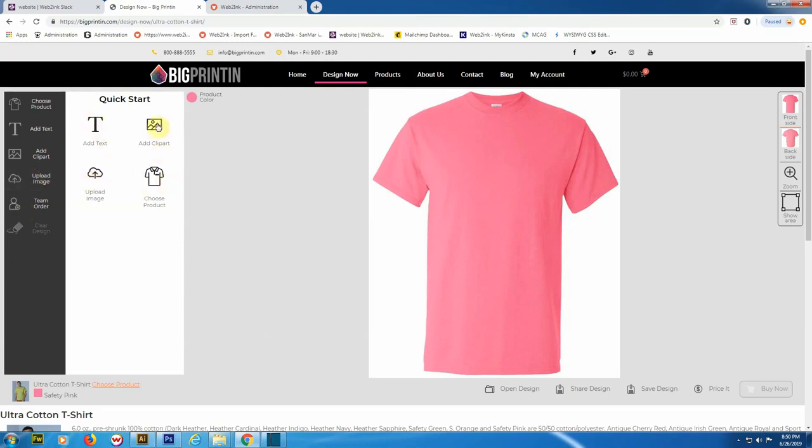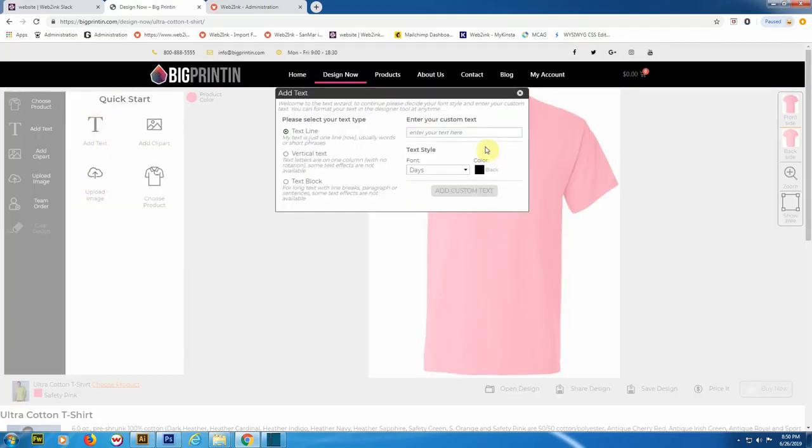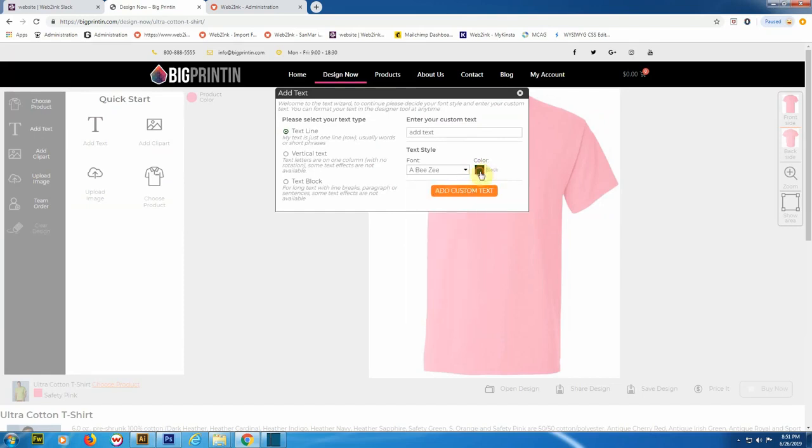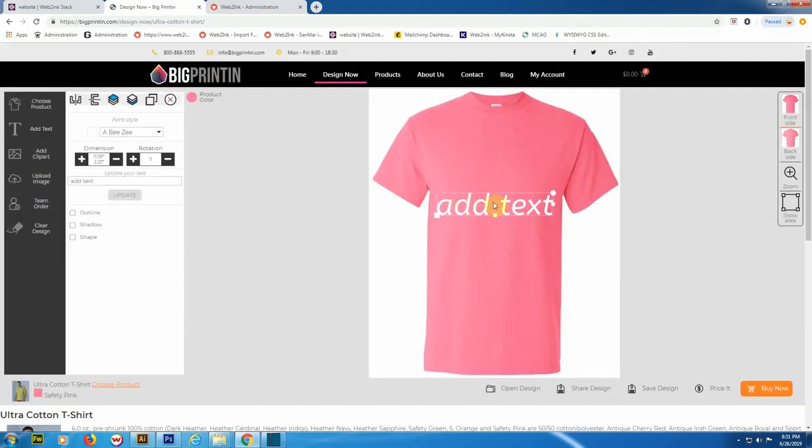Over here, this is going to be the design tool. So we'll start with adding text. Very straightforward. You just type in your text there, pick your font and your color, and then add custom text.